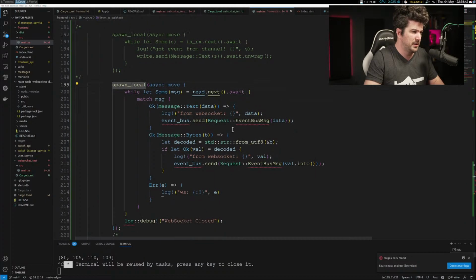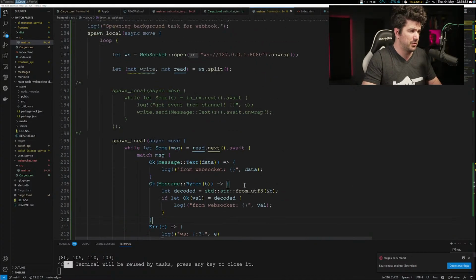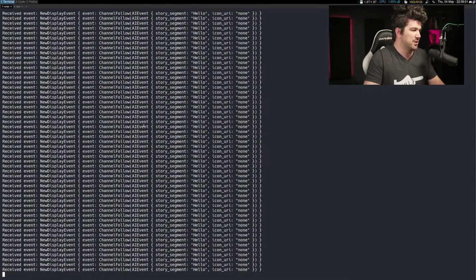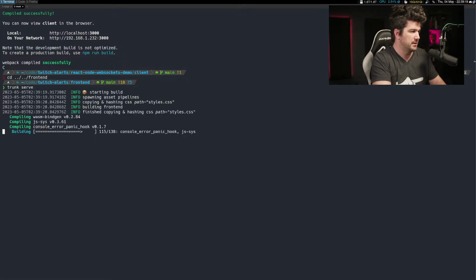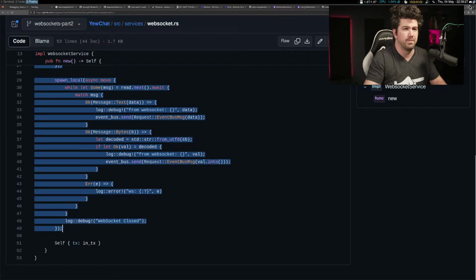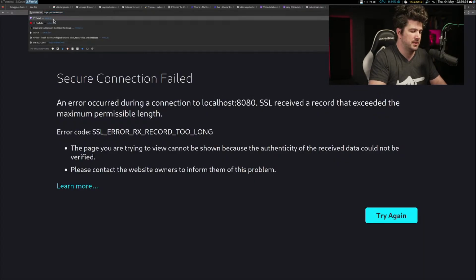And then this one, I don't need to send stuff on the event bus. We're just going to log that we got the stuff. And we can send messages back. Okay, this might work, except this needs to be 9,000. Let's get the trunks going. CD. This was just the front end. Trunk serve. Localhost 8000. Not HTTPS. Thank you very much.